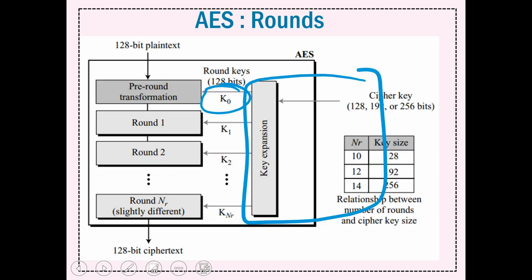Where we actually stand at this point is that we have discussed the basic block structure. In that, we have observed that after the initial permutation, which we are calling the pre-round transformation, there are a number of rounds which will go till Nr. That Nr is ideally 10, 12 or 14, as given over here. Based on that, we will have different sets of keys, and the key length will also be 128, 192, or 256. But whatever the key length, finally the round key, which we are going to discuss today, will be of 128 bits, and the plain text will also be of 128 bits.